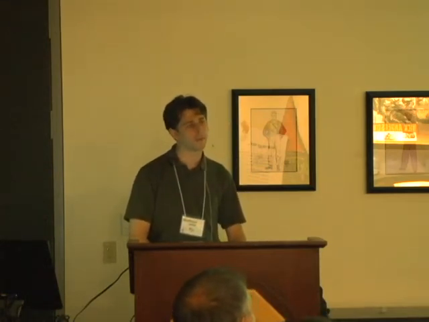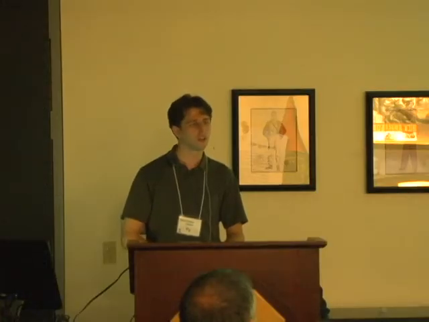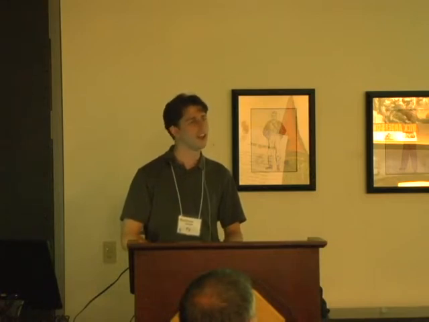So going forward, we're going to go ahead and start talking about how we're routing messages. So routing messages basically talks about three different types. I talked about three different types of exchanges: topic, direct, and fan out. These have three different sets of properties and how they can filter messages, and they have three different speeds. So depending on your use case, if you have hundreds of thousands of messages per minute, you may find that trying to use a direct exchange is inefficient.